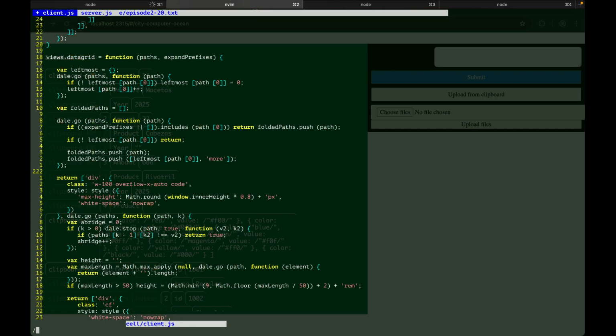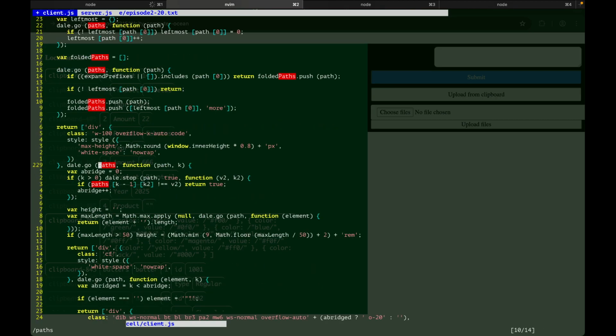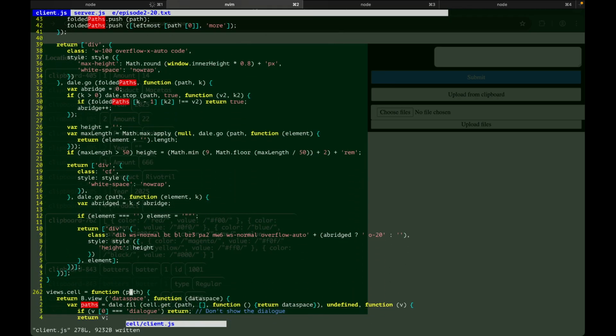And here, instead of paths, I'm just gonna go with folded path, right? And as long as I fold them well, it should work.